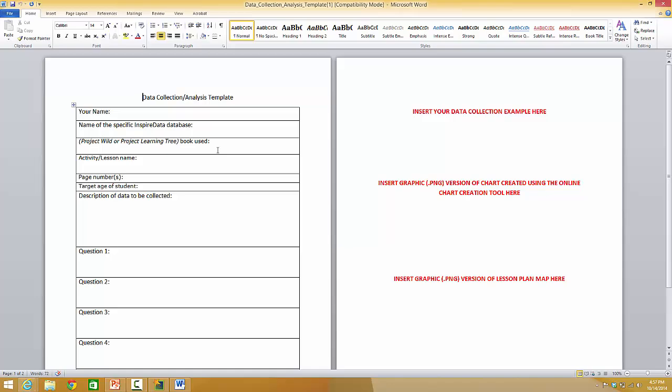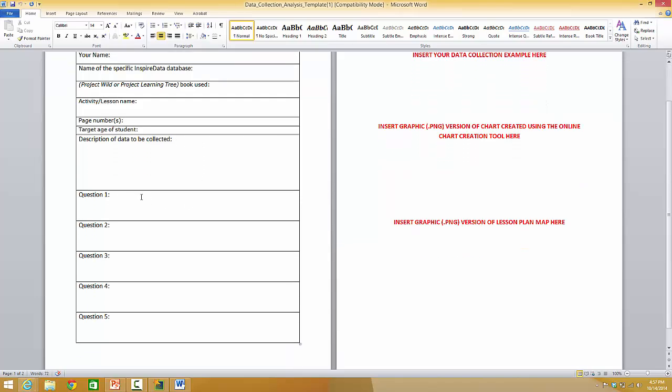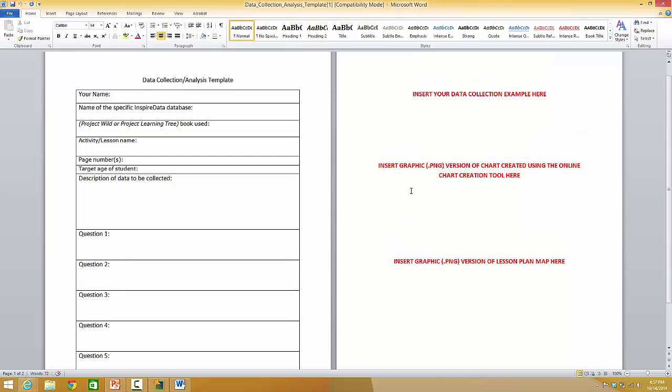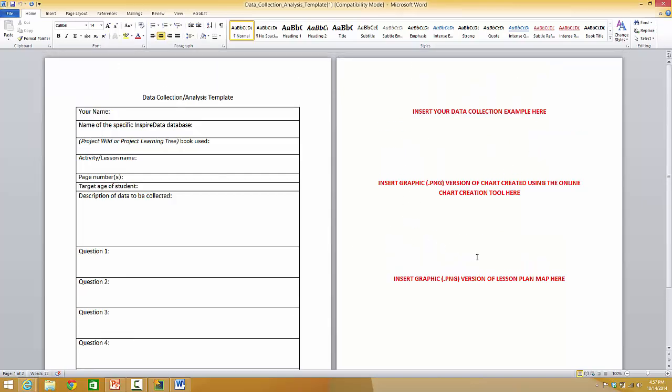Remember, you're not picking a new lesson. You're keeping up with the same lesson from Unit 6, okay? And then you're going to describe the data that's going to be collected, and then you're going to think of questions for your data. Okay, we're going to come back to this in just a second.